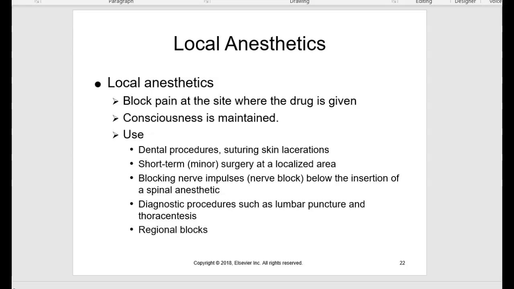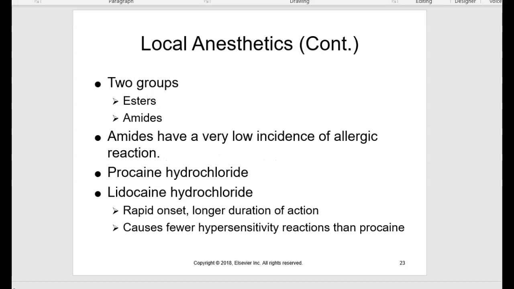I'm not worried about the two different groups here. What I do want you to recognize, if you look at table 18.6 on page 242, lidocaine would be your prototype local anesthetic I want you to be familiar with. But then just looking at the endings of those medications, CAINE, like the ending of lidocaine, should give you a clue that you're dealing with a local anesthetic.